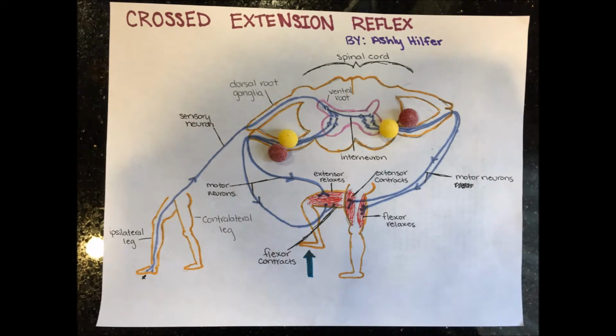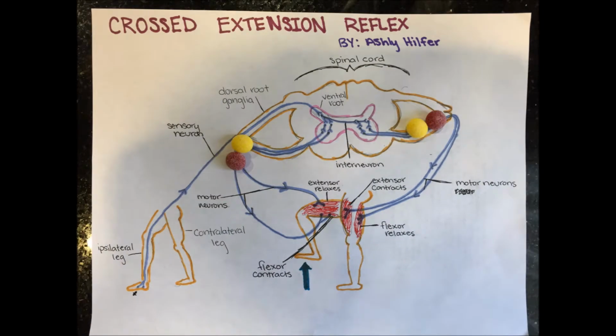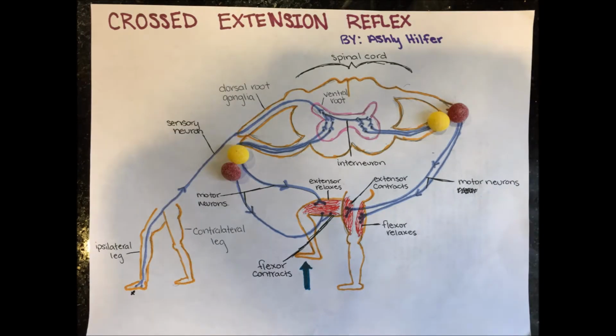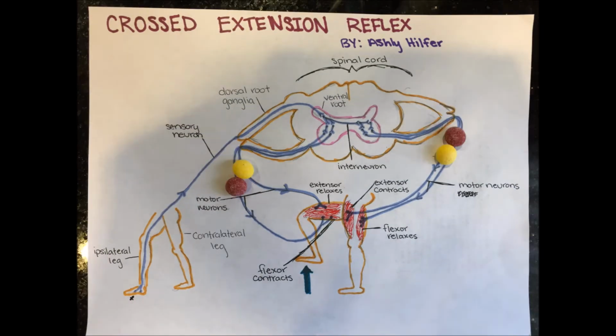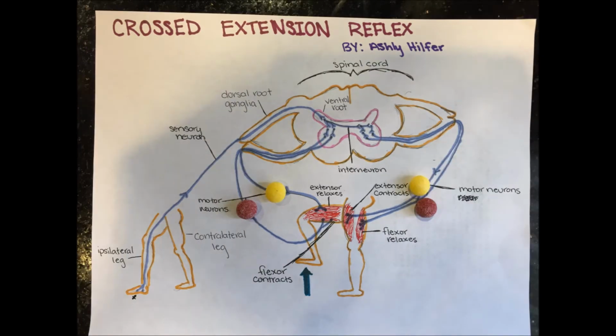The ventral root of the spinal nerve causes the motor neuron to fire and send a specific signal to the designated muscle. In this illustration, the motor neuron sends a signal to the contralateral leg. In this leg, the excitatory signal causes the extensor muscle in the quad to be stimulated, and the inhibitory signal causes the hamstring to relax.